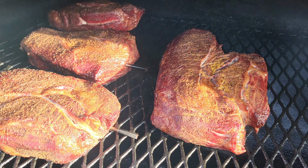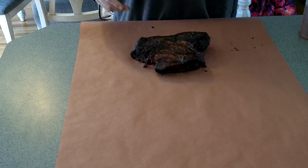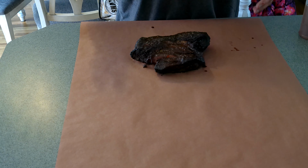So I'll be back to check on them soon. Chuck roasts have been in the Franklin Offset for 6 hours now. They got a really nice bark to them, really great color. This is one of them. I've already got the first 3 wrapped. This is the 4th one. They all look just like this.